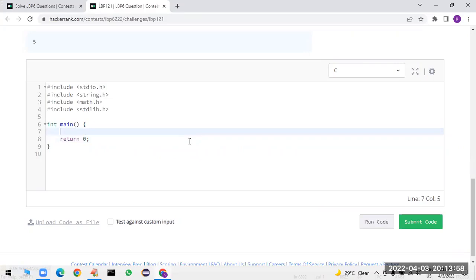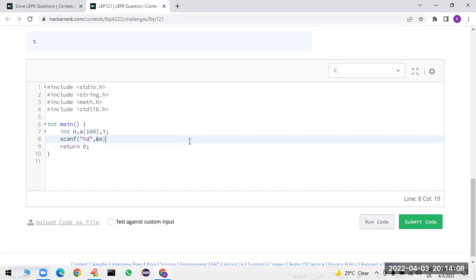Okay, observe carefully. Integer n I am taking. Sir, a of 100 I am taking. So scanf percentage d comma ampersand n. Sir, please wait for 2 minutes, sir. I will be back.